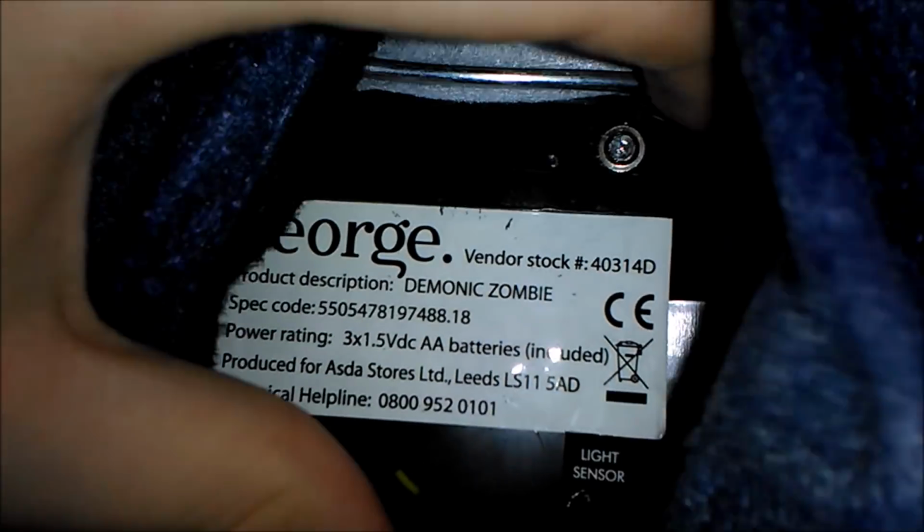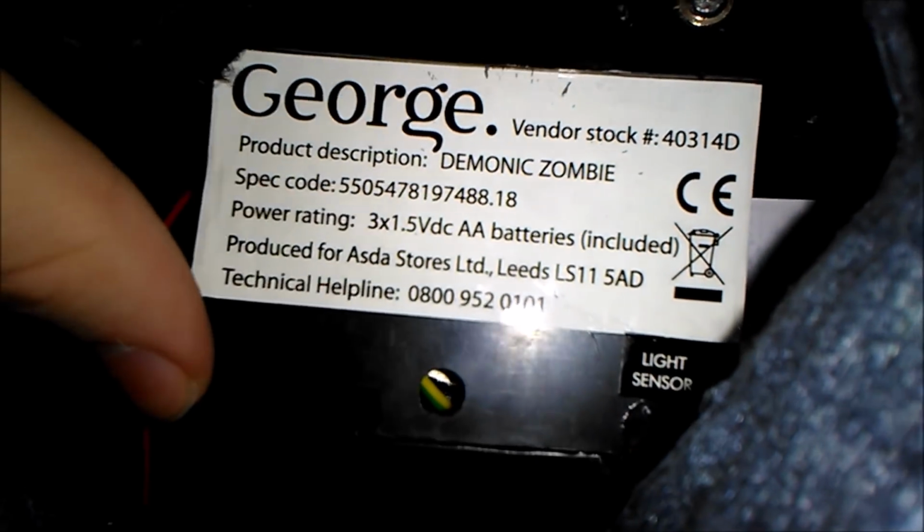But yeah, let's try and turn him around a bit so you can have a look in his battery box. Here's a look at him from the back, even detailed on the back of his head. So let's open his back up. I might need to pause the video for this part. Here's a look inside his battery box. It says George Demonic Zombie. It'll give you product code and everything.